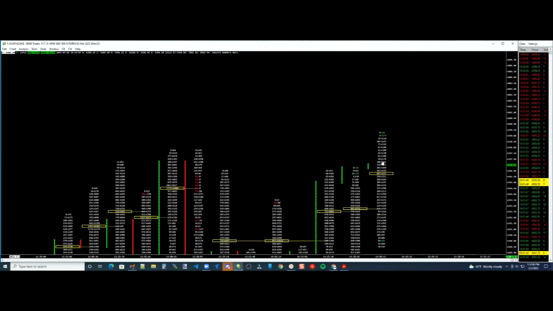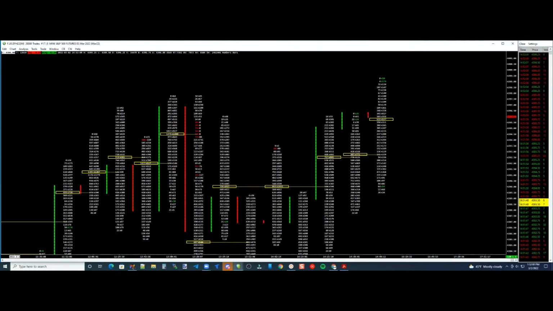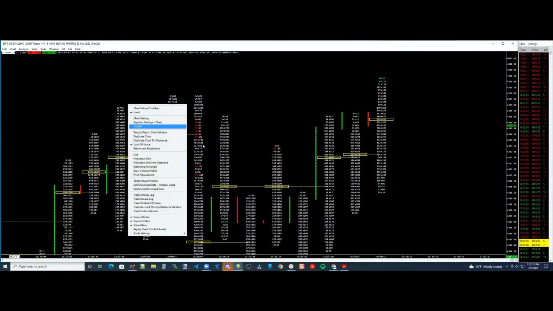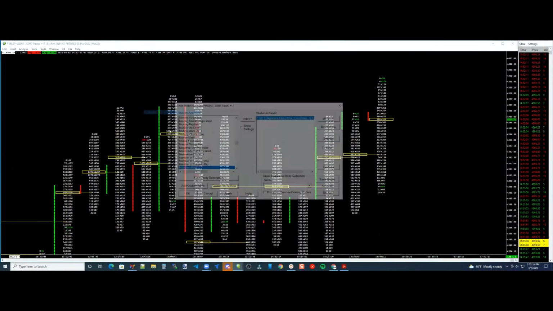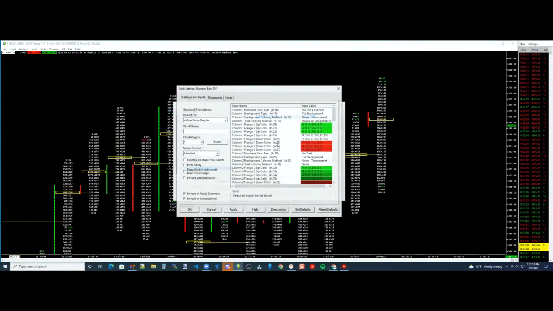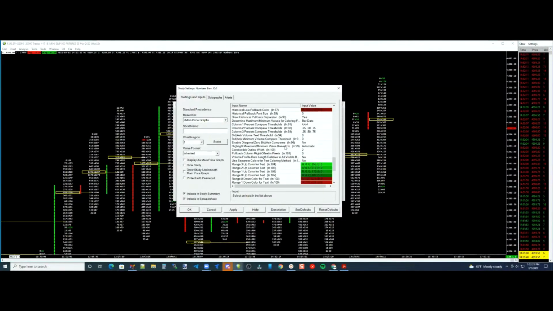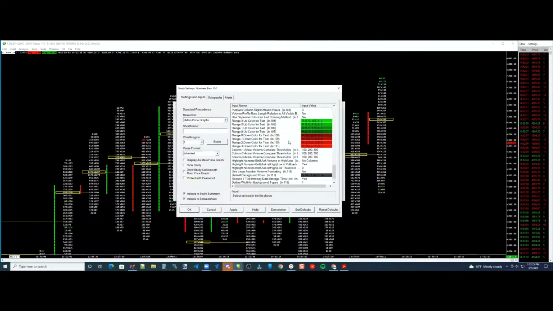There's the footprint chart. Now, listen, there's a couple other things that I do. Okay. That is it. That is literally the footprint chart. That's as simple as it gets, right? So if you were to look at the rest of the settings, they don't really matter. I don't even touch them. You can come in here and do whatever you want, but I don't have a need to touch them.